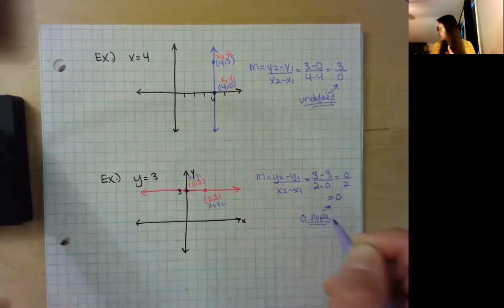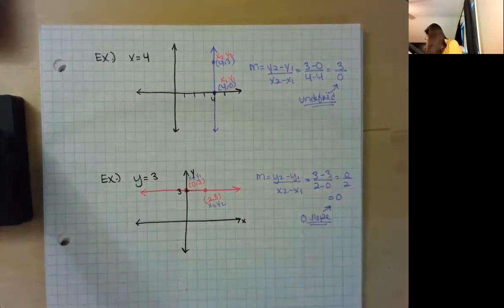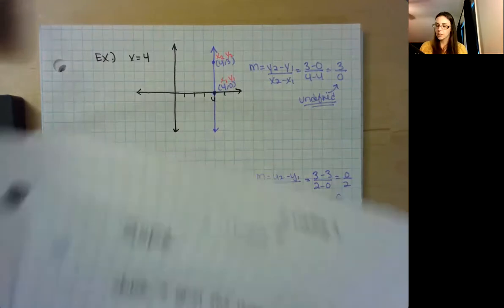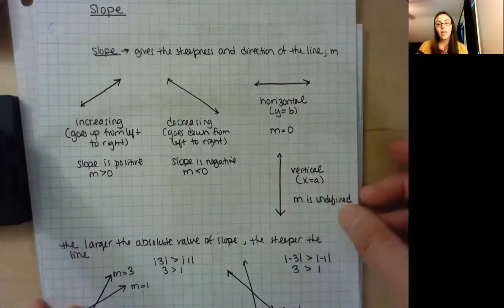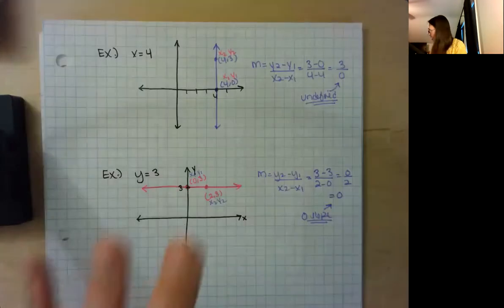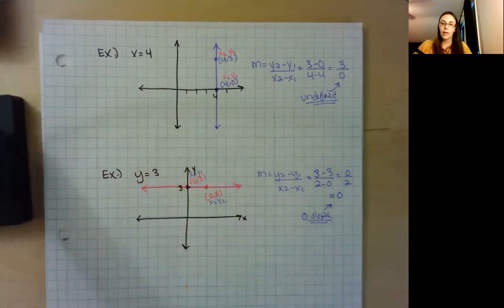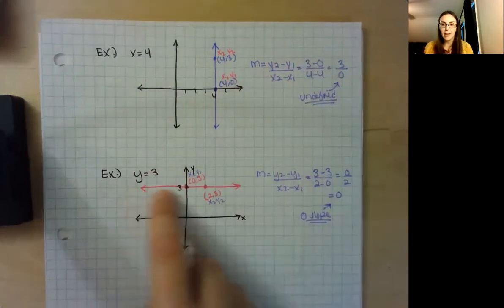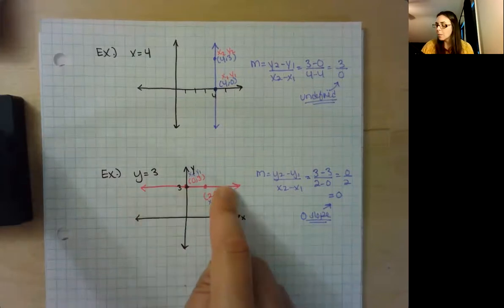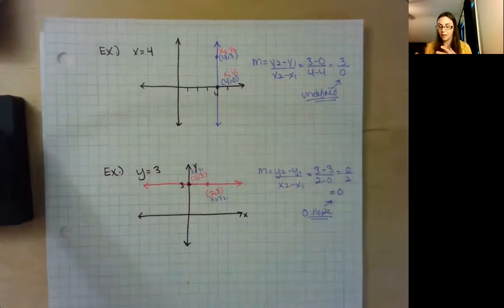So in the beginning of this video, I showed you guys what to expect for slope, that horizontal lines give 0 slope and vertical lines give undefined slope. And those 2 ideas also check out with our formulas. So you want to remember in mathematics that we should never be contradicting ourselves. We should always be building on ourselves. So those ideas of 0 and undefined are still consistent whether you're just looking at the picture, because we can see something is flat and it makes sense that the slope is 0, but it also works out with the formula. So we see that again.